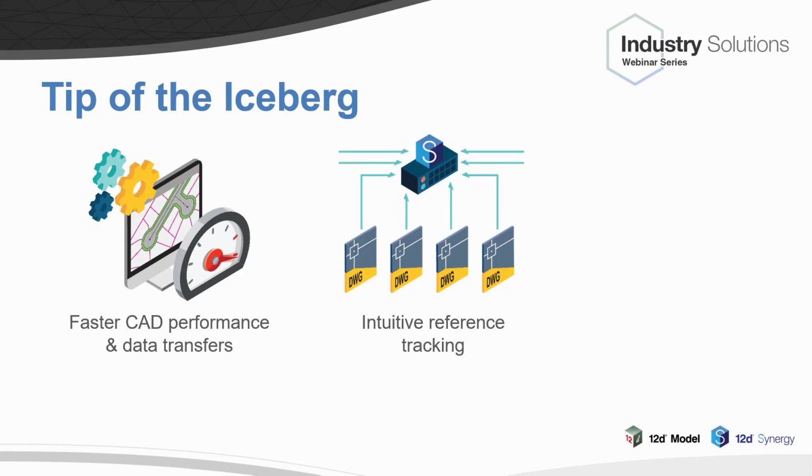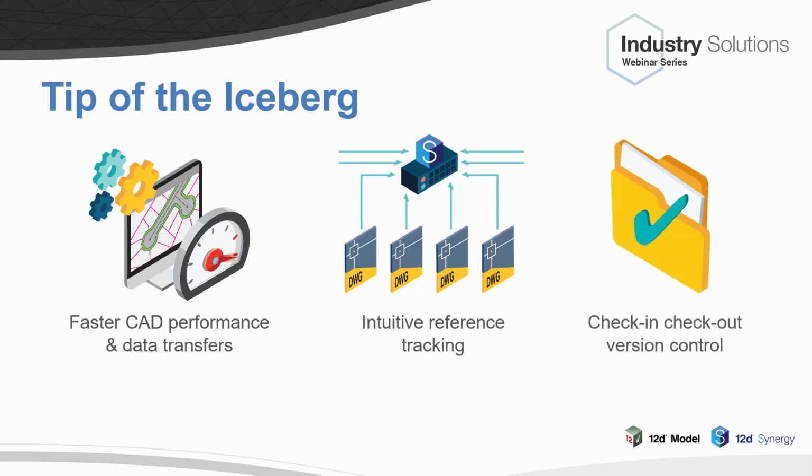12D Synergy also has a check-in, check-out environment, and this offers full version control. So this prevents the disaster of having two drafters working on the same drawing at the same time, or having you work on an outdated drawing. So yeah, it ensures you're always working on the latest file.